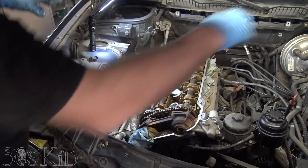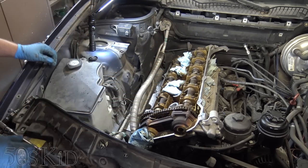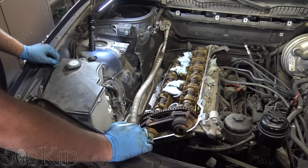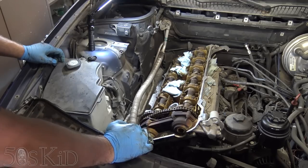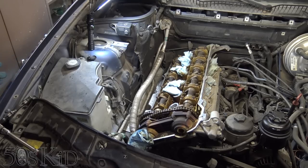That gives you really nice, easy access to the bolts on the exhaust manifold and you can just get those right off. I don't have my cherry picker anymore — we returned that. But I do have my engine support bar, and I can just string that over towards the middle and use it to raise the exhaust manifold or the whole cylinder head up, which will give me nice access to the exhaust bolts. I think I'm going to do it that way, just to show a different way of doing things and to make it easier on myself.